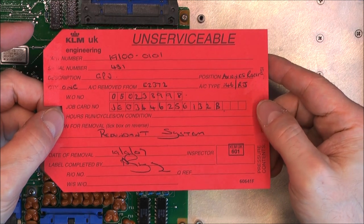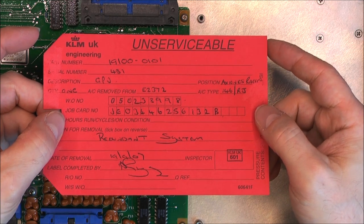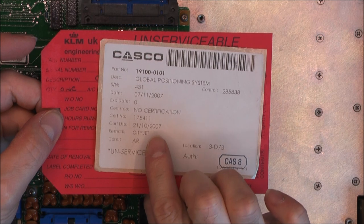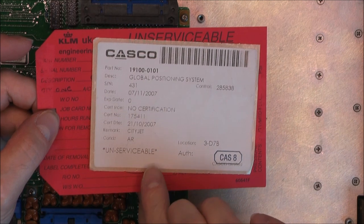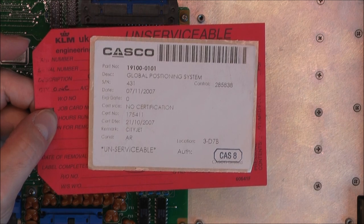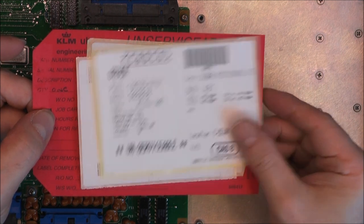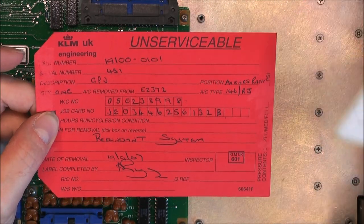Unserviceable tag from KLM UK. Why? Because it was a redundant system. So as redundant, it was unserviceable. Other paperwork here, a date code of 2007 from a CityJet aircraft. And it is called the Global Position Unit. For some reason, I have three of these labels for the same particular unit. Same, yes, same serial number everywhere, 431.